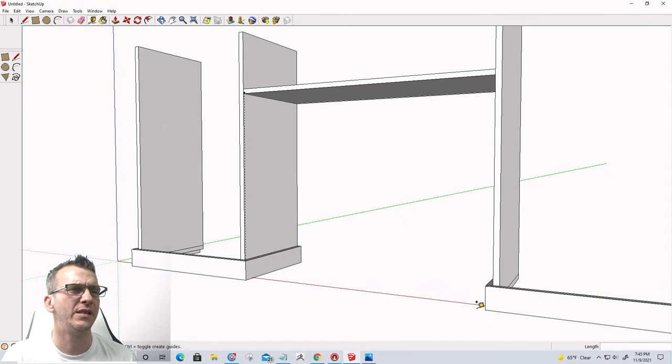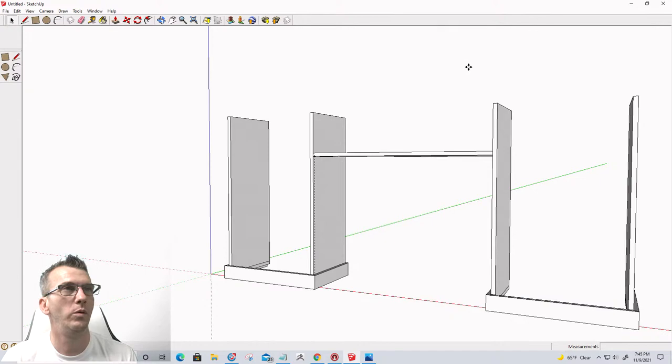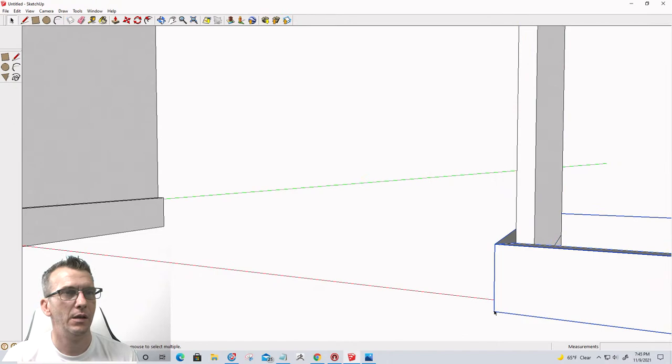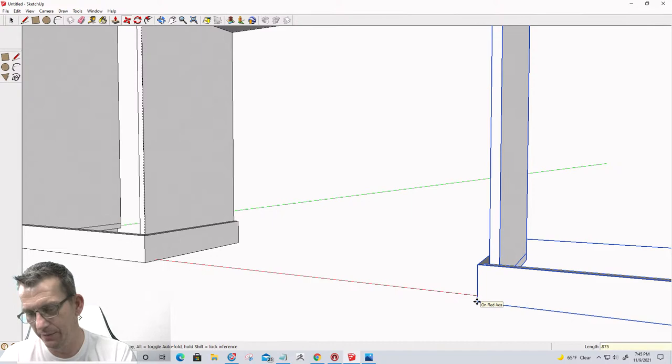So let's move this back. Oops, hold on. I want to move the whole thing. So like that. Oh, you son of a gun. All right, select it all, move, shift it back 7/8, 0.875.